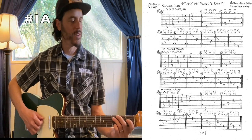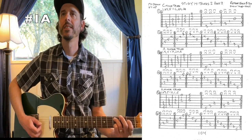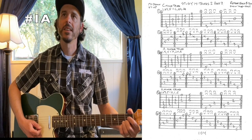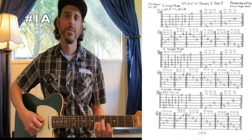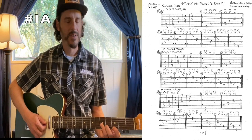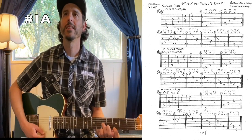Next one, I've got 3rd fret 5th string, 1st fret 4th string, and open 3rd string. Next one is 1st fret 4th string, open 3rd string, 1st fret 2nd string. Next one is 5th fret 4th string, 5th fret 3rd string, 4th fret 2nd string. I'm doing that E major shape. And the last one's going to be 5th fret 3rd string, 4th fret 2nd string, and 3rd fret 1st string.